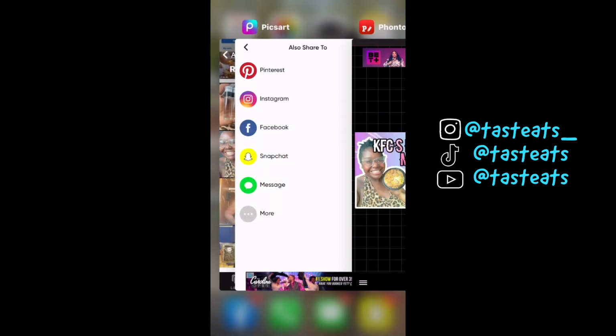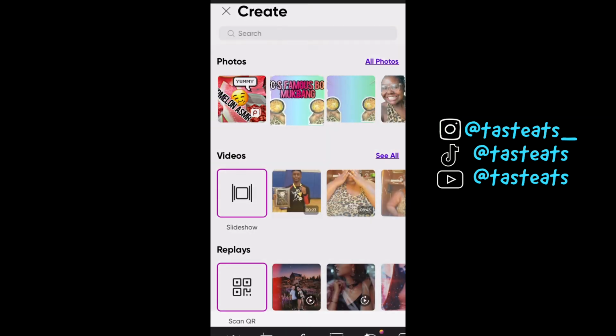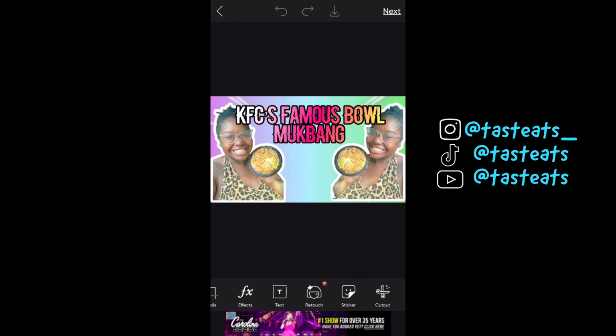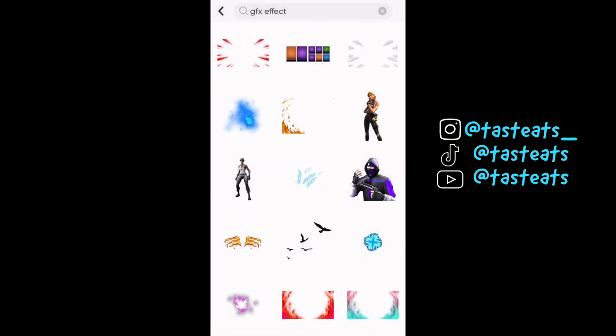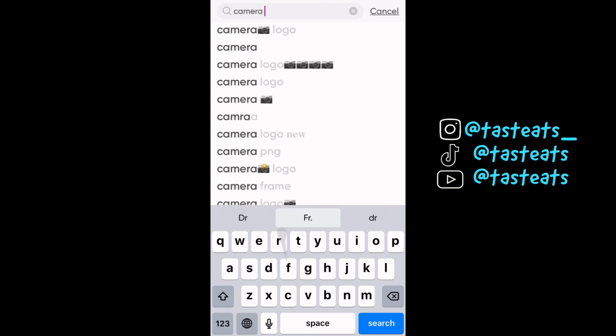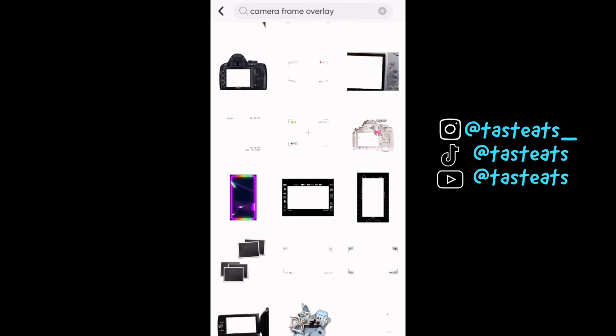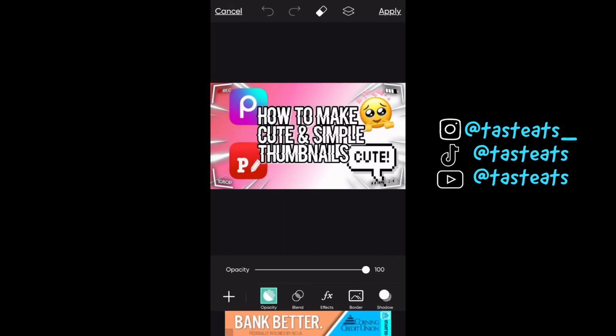So next we are going back to Picsart. We're going to get that same photo that we just saved with the letters on it. And then we're going to put our camera frame overlay. So you can pick which one you like. I just like the one that I have already been using.